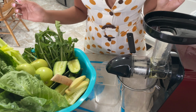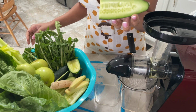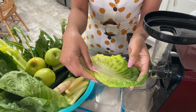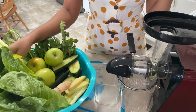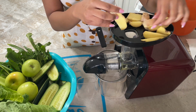So for our ingredients, we have some celery. Wait, oh my God. Cucumber. We have cucumber. We have some Granny Smith apples, dandelion leaves, lettuce, some celery, and we are going to use some lemon that is not pictured here. So first I'm going to start out with my ginger root.